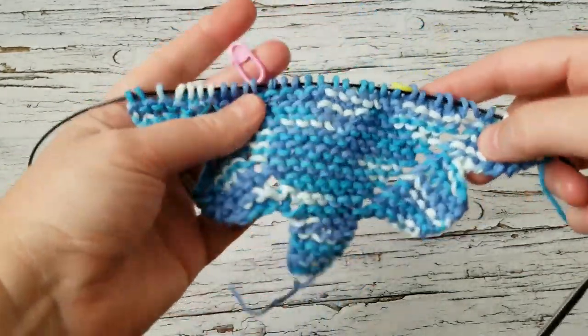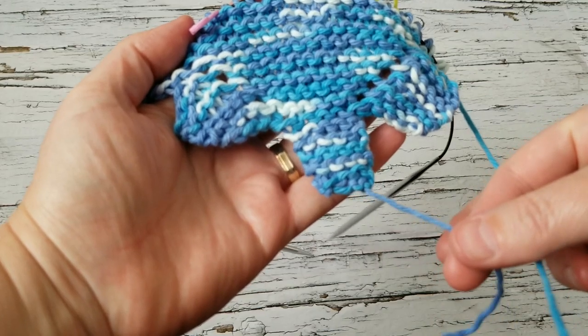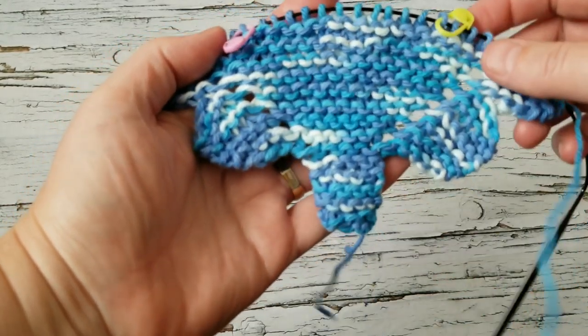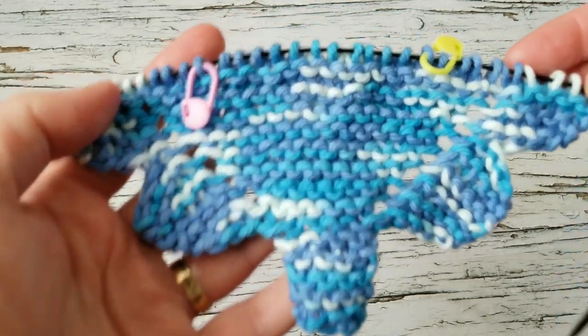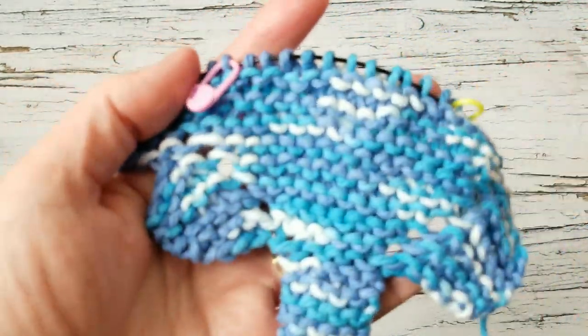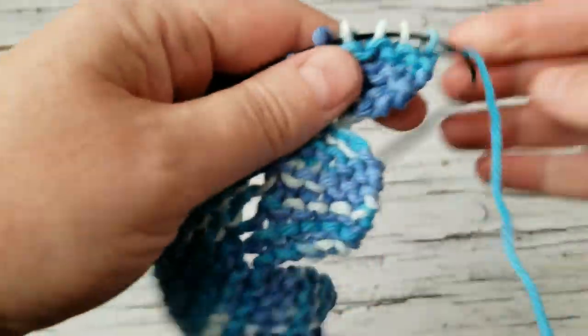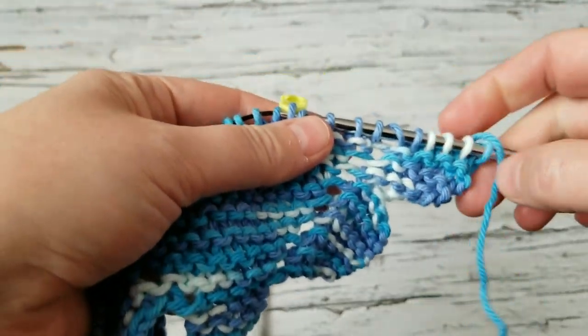I put a marker just to show you. On the wrong side of the work, the tail should be facing your right. And then this is how it looks like so far. Just to give you a closer look. Okay. Here we go. So we just continue knitting. So what I did is I put a marker, 5.